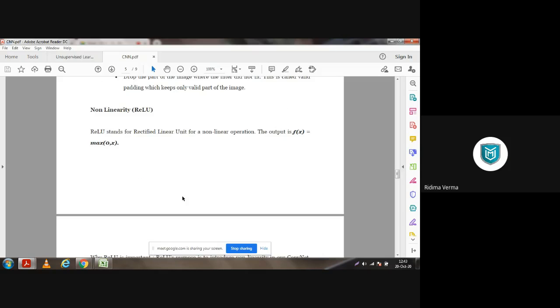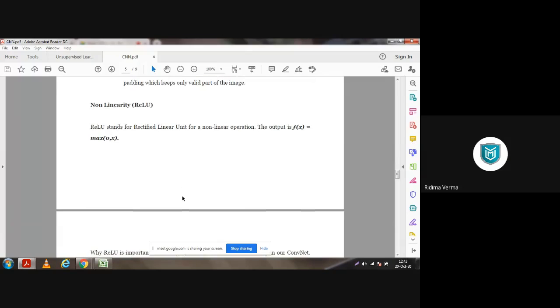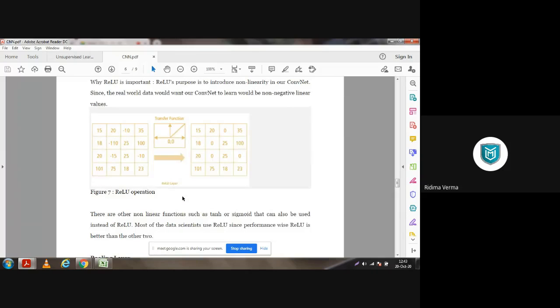Next we have non-linearity, that is ReLU. It stands for rectified linear unit, a non-linear operation. The output is f(x) = max(0, x). Now, why is ReLU important?